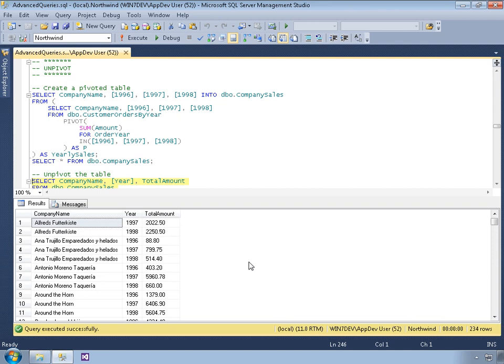So now if you compare these results to earlier queries that pivoted the data, you can see that this company has two rows because it had sales in 2 years. Remember, it didn't have any sales in 1996. So it unpivoted that data so that now I have 2 rows. But for companies that had sales in all 3 years, I ended up with 3 rows in the result set. And so on throughout the source data. The important thing here is that the unpivot operation didn't return a row if the source data had null sales for a year.